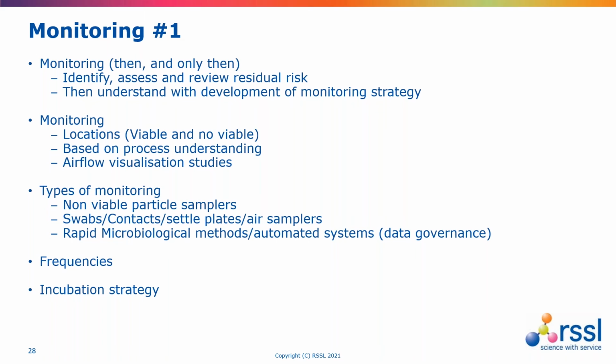And we also need to have a risk-based approach to the locations for monitoring. We need to ensure that what we're doing is based on an understanding of the process and process flows. And for aseptic areas, we can also draw upon airflow visualization studies to look for areas of air stagnation or areas that are disrupted by the movement of operators or of equipment.